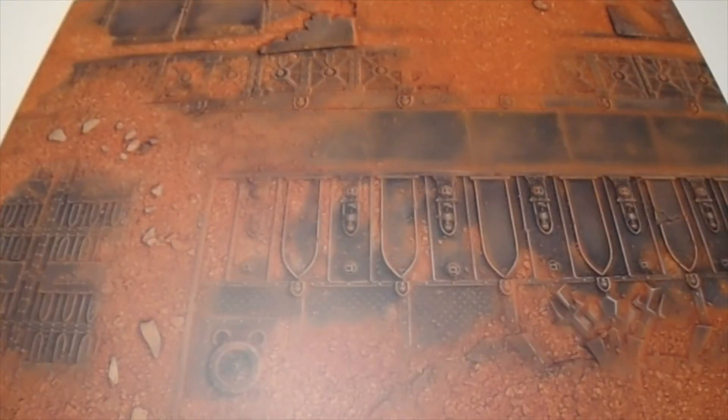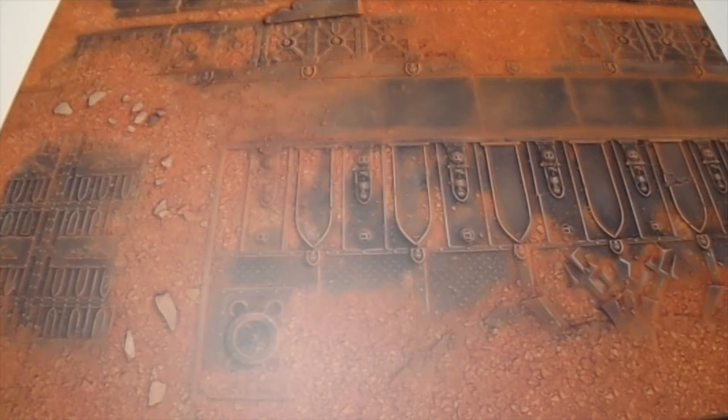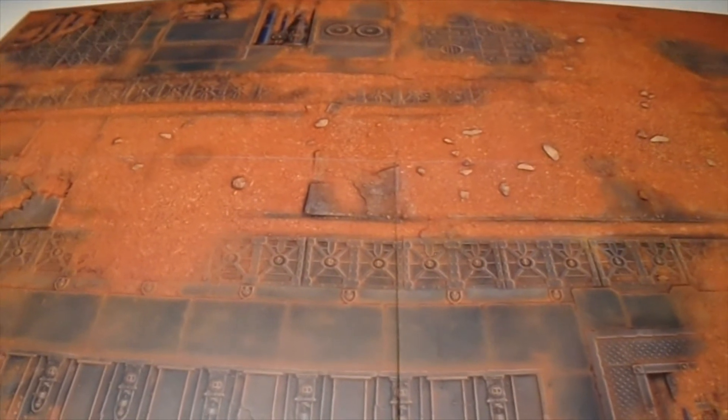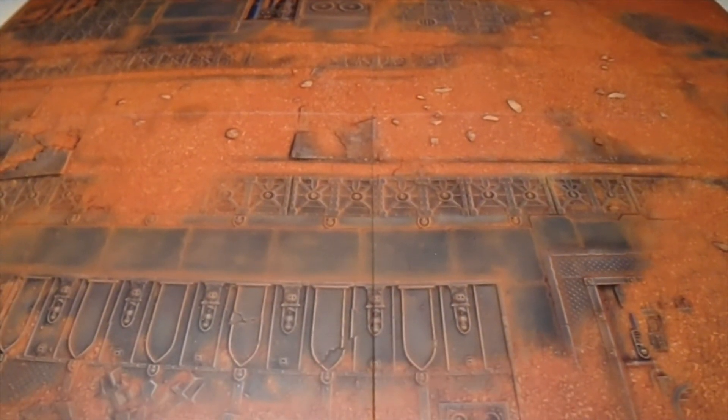Next is the gaming board. This is nice — it's high-detail cardboard, and each of the sheets are actually a couple of millimeters thick, so it's going to be fairly durable and you'll be able to get a lot of use out of it before it gets beat up. It is double-sided: the first side is a large Martian field, so if you want to represent any Mars or Forge World site, this will be a great piece of terrain.